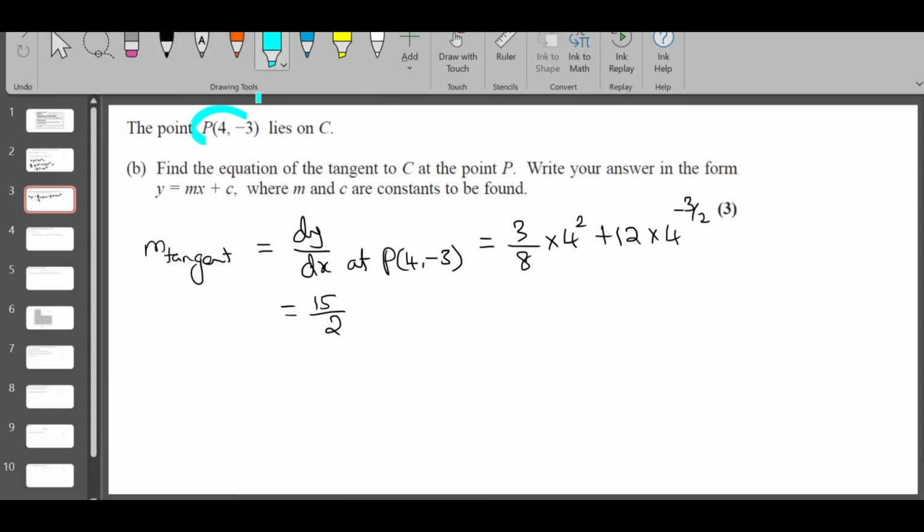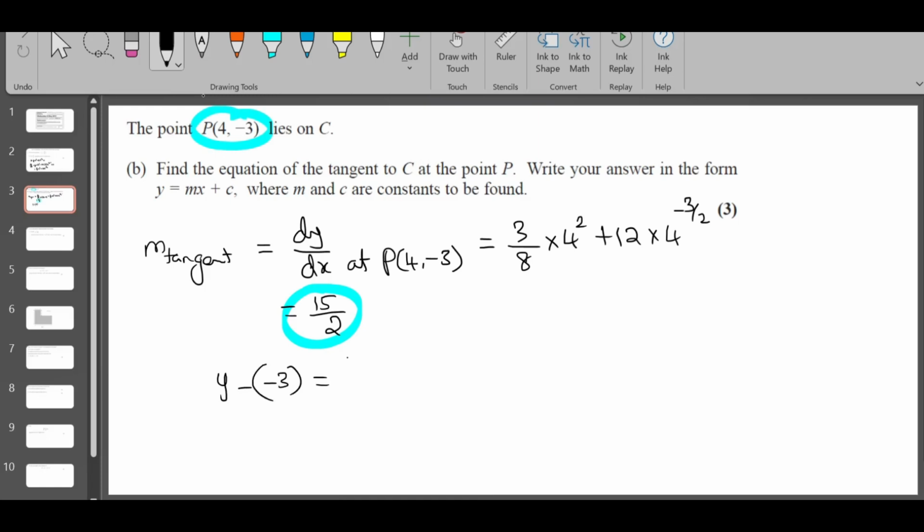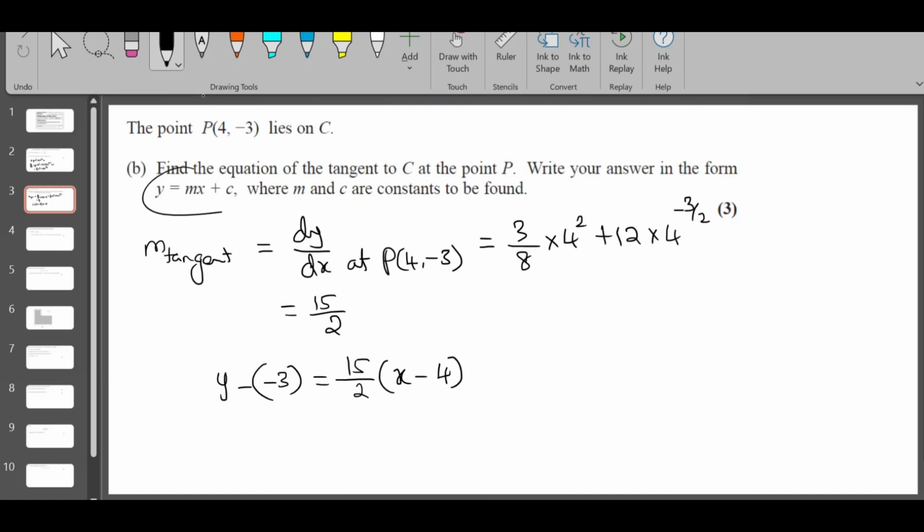So we have a point, we have a slope. Take the point as x1, y1. The equation of the tangent is y minus y1 is equal to slope times x minus x1. So when you reach this step, go back and read the question, because here they want the answer in this format, y equals mx plus c. Sometimes they would ask you to write it in this format where a, b, c are integers, so you need to get rid of the fraction. But in this case you can have fraction.